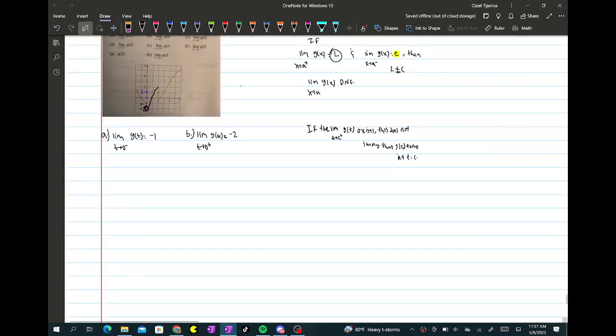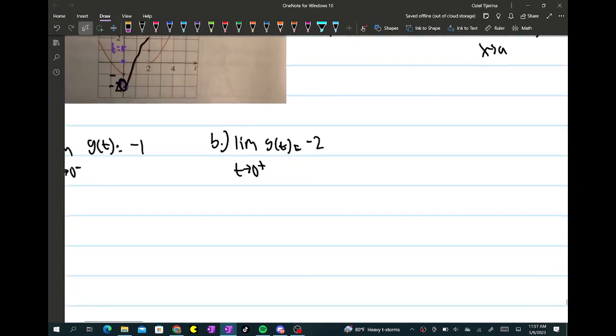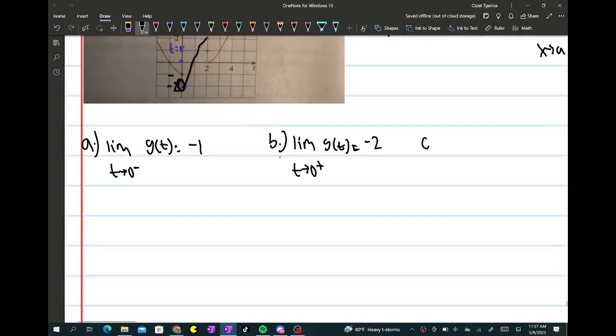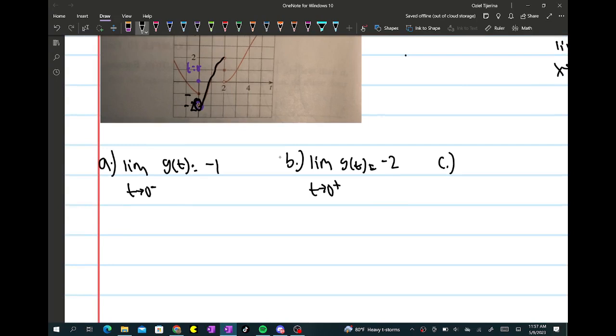I really hope that makes sense. Please let me know if it doesn't, and I can try to explain it better. But that is the idea, and I don't want you guys to think that just because the limit exists, that automatically, if it equals this, g of 0 is equal to -2, because right here there's an open circle, and it does not mean that it's equal to -2 because g of 0 is undefined.